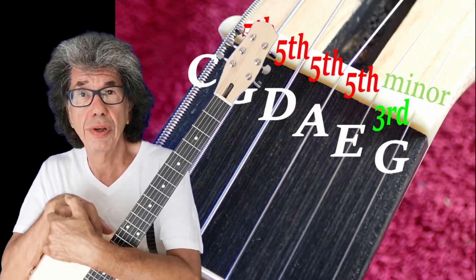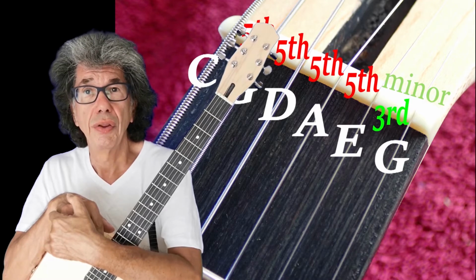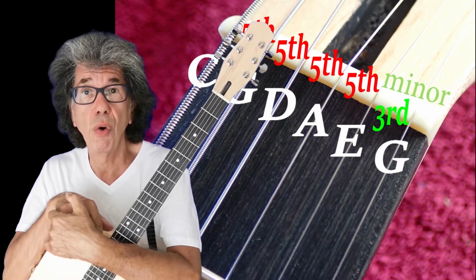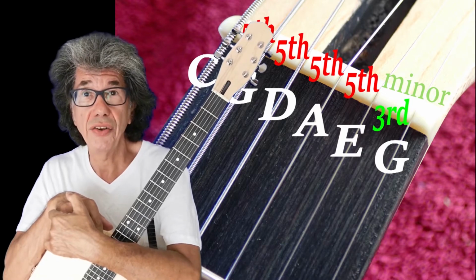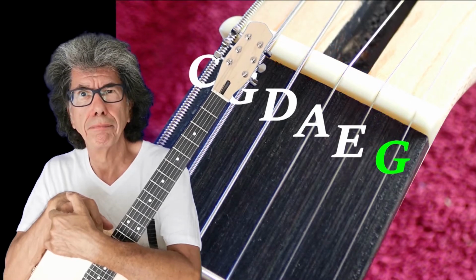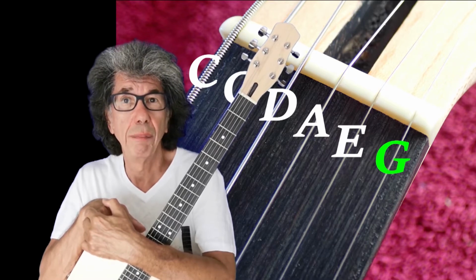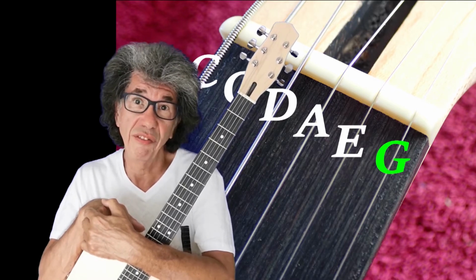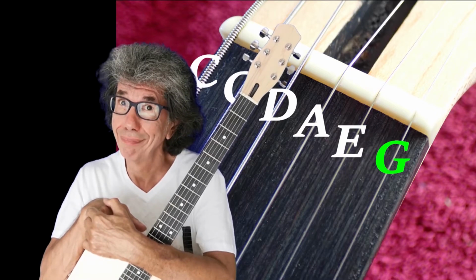The strings are tuned 5 notes apart. So starting on C, it goes C, 2, 3, 4, G. Starting on G, G, 2, 3, 4, D. D, 2, 3, 4, A, 2, 3, 4, E, 2, G. That last interval is actually 3 half steps, a minor third from E to G. Following the pattern of going in fifths, it should be a B, but that would be completely impractical.